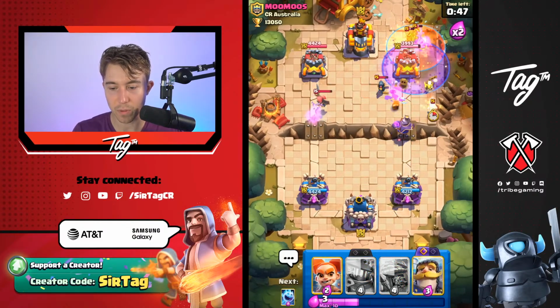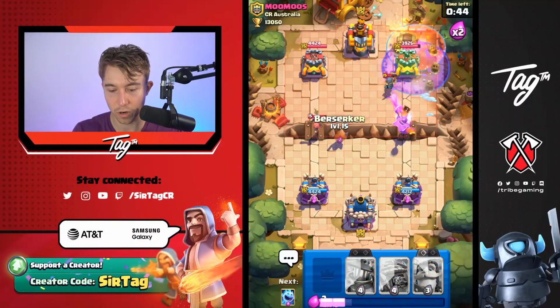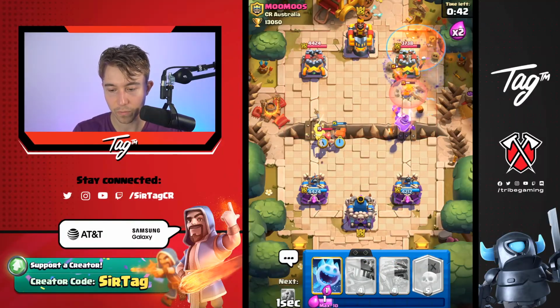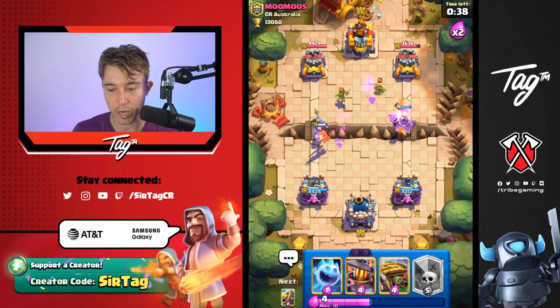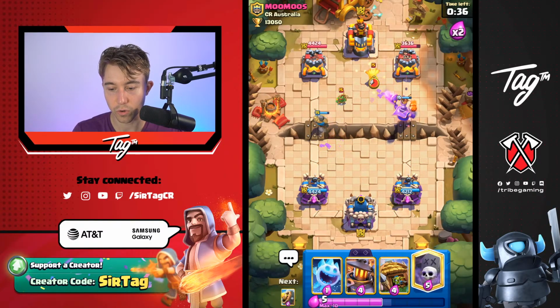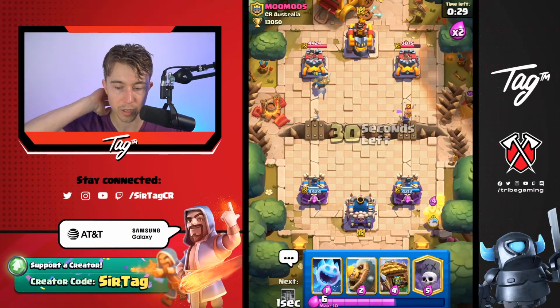It's always interesting how many people are running Mini PEKKA right now just because it is a strong card. But it's not scary for me. Yeah, that Mini PEKKA probably is cooked, right? And the Fire Spirits are still spawning. So good. This deck is crazy work. Gonna kill the Dark Goblin and we're still pooping Fire Spirits. It's actually just unfair. It is a broken concept.